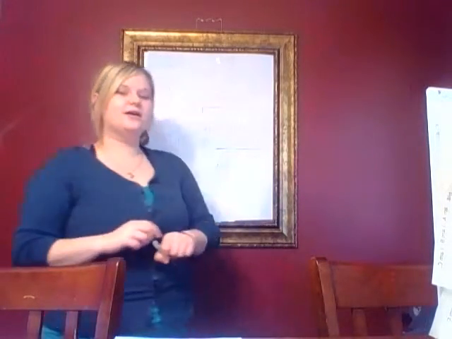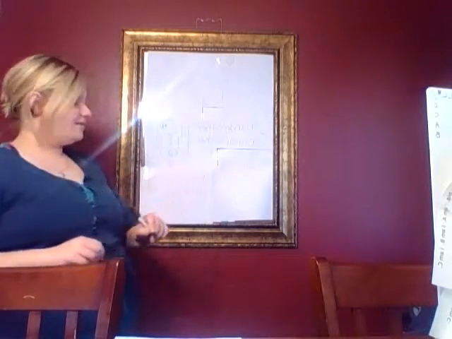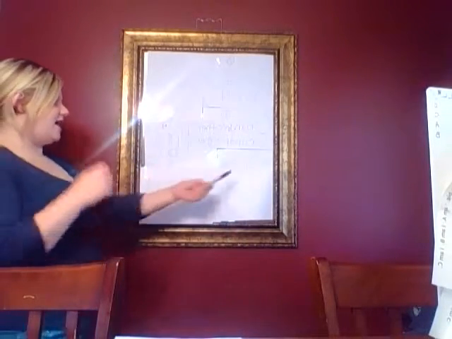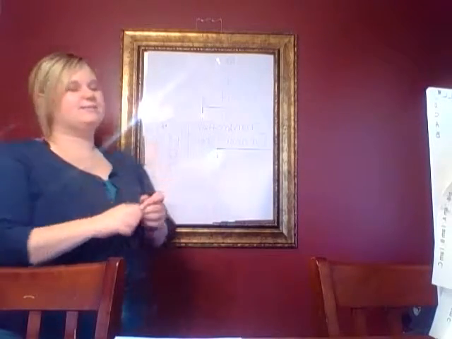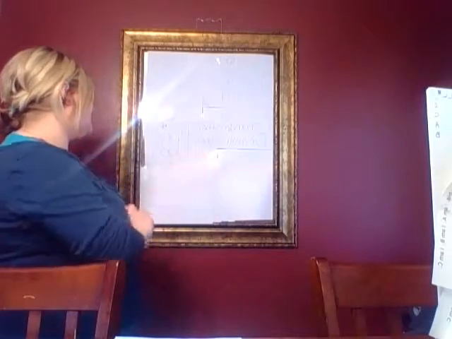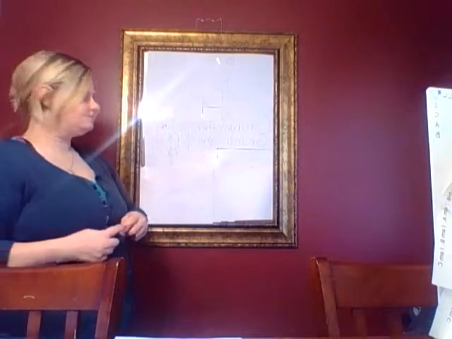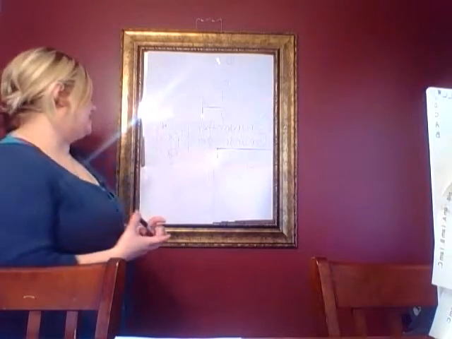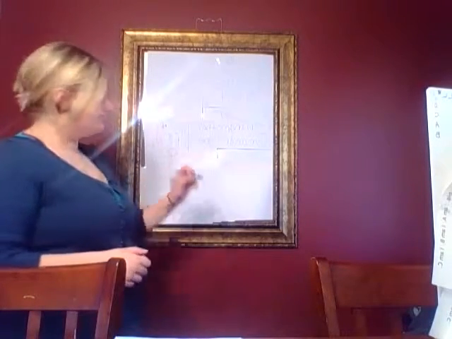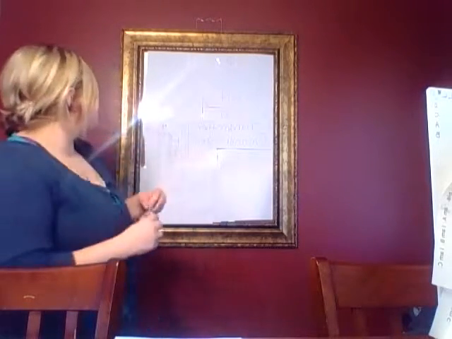What letter is that? A. Does this match the A? No, that does not match the A. That's a capital A with a lowercase b. So those don't match. So do we draw a line? Nope, we don't. What about this letter? What letter is this? That's a C. That's the letter C. And it's a big C because a little c looks just like it, but it's smaller. So it doesn't change much.